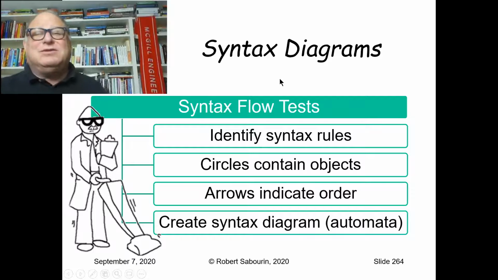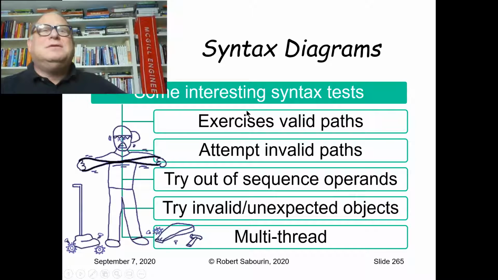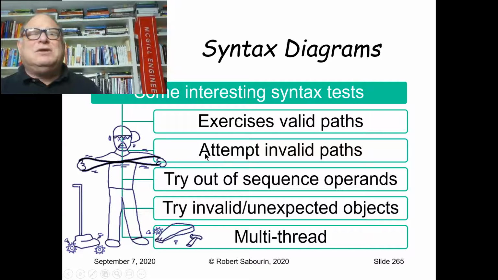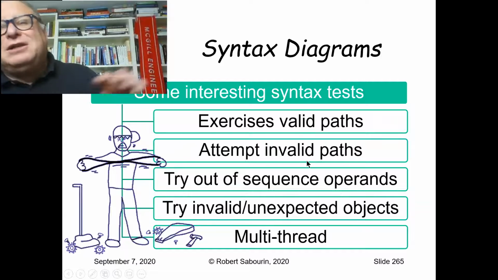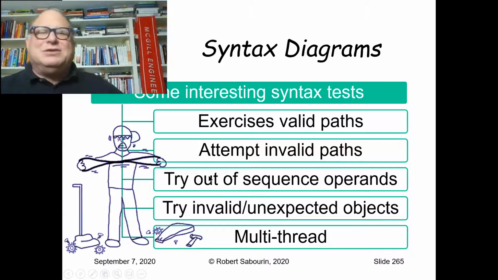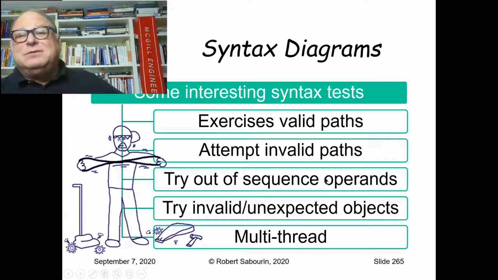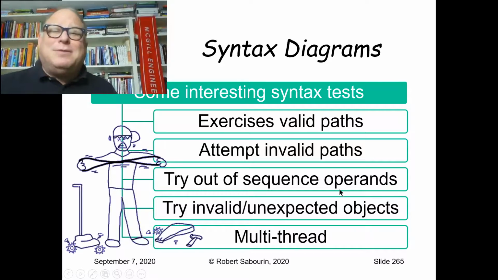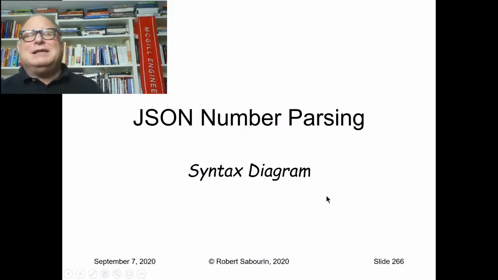Try all edges at least once. These are interesting tests from syntax diagrams. So as we say, we exercise the valid paths, but then we might try to violate the syntax and exercise invalid paths. Try to create objects that do not comply to syntax and see how your application behaves. Out of sequence operations, invalid, unexpected operations, or have multiple threads mucking with your syntax at the same time.